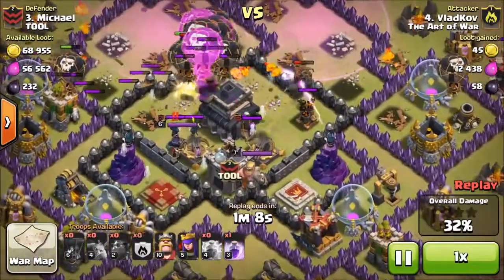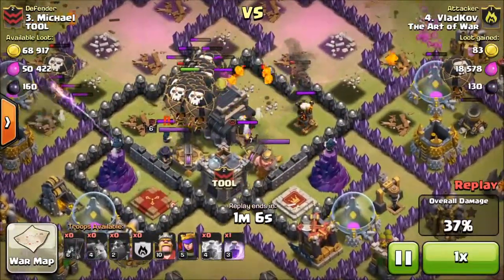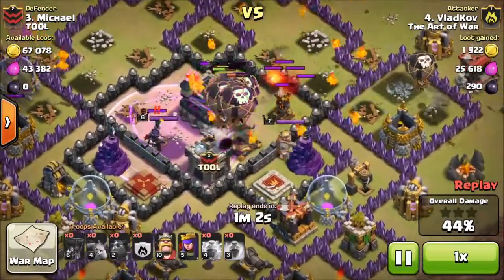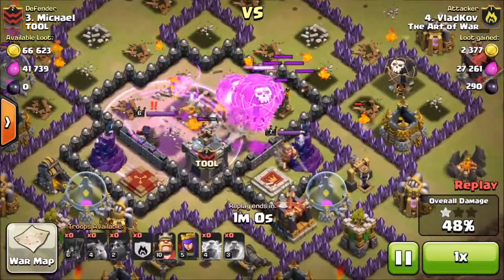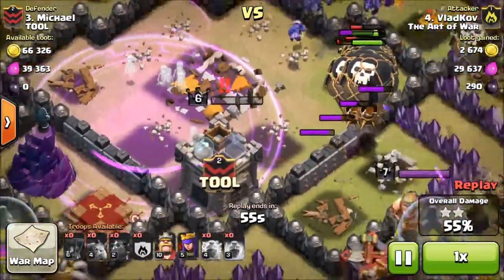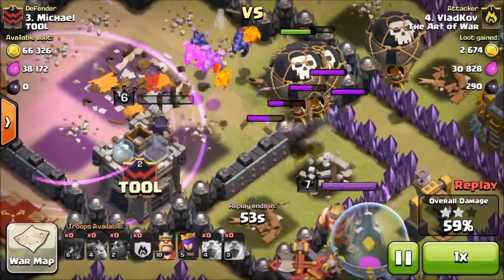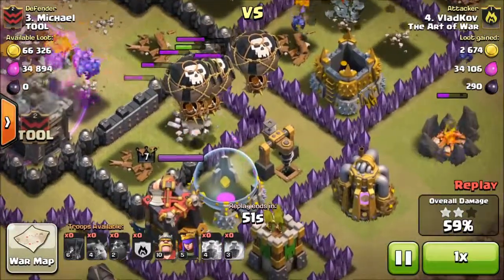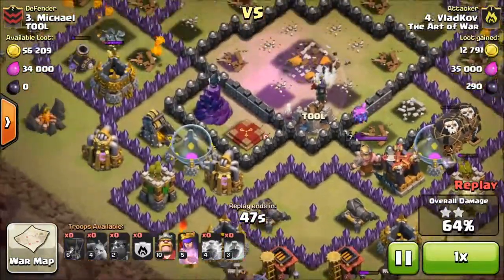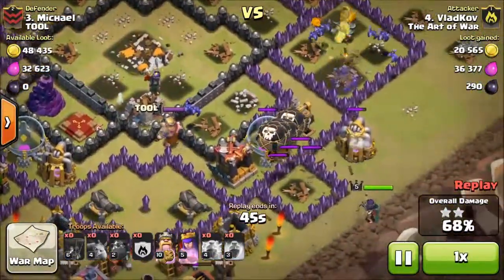Alright, so 2 rage spells down, they pretty much cleaned up everything in the middle, it's up to my lava pups to get the town hall and everything like that. Alright, my 3rd rage spell down in a really interesting manner, I guess, and then my lava pups almost took care of the queen. There, my minions got it, yeah! Minions took care of the... yay, yay. And then I send in my queen there to distract.